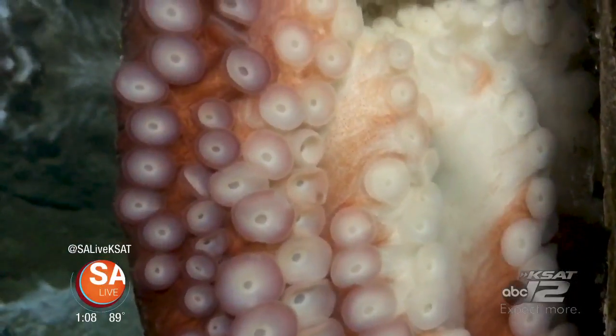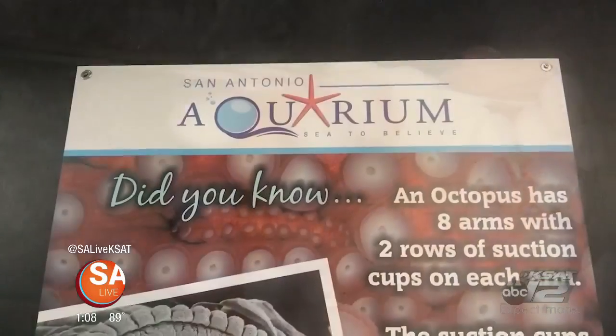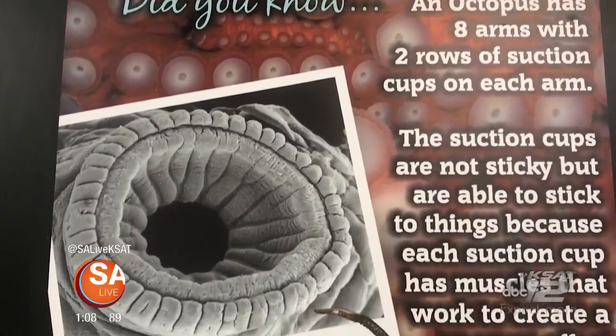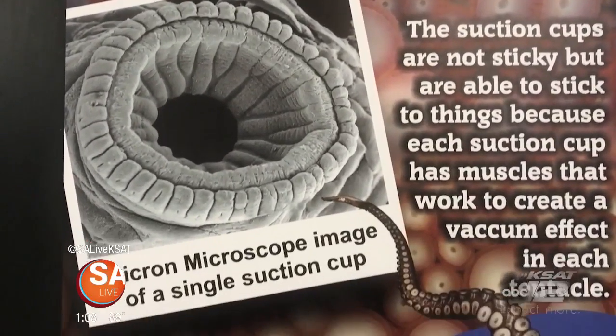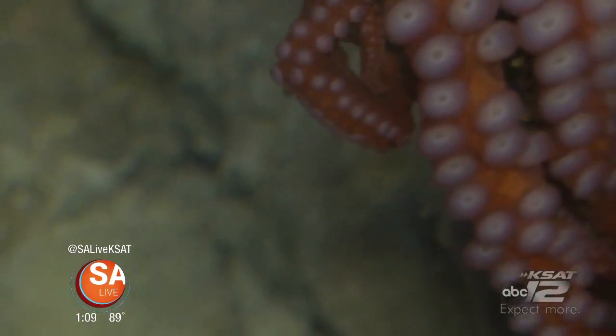They're not pelagic, so they're not going to swim around — they move with purpose. She's actually only about five pounds right now, but when she's full grown she'll weigh anywhere between 50 to 100 pounds. Right now she doesn't like the snails, so she's just tossing them away — basically saying, get out of my space, buddy.